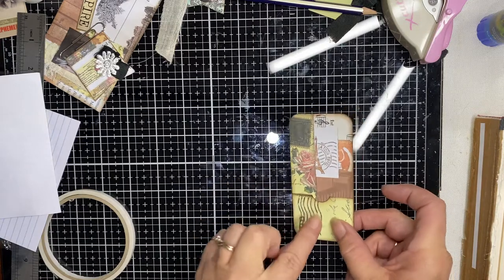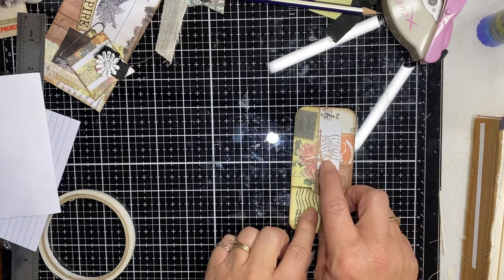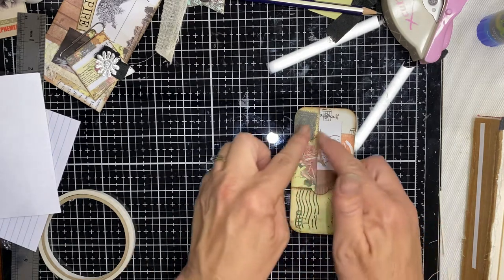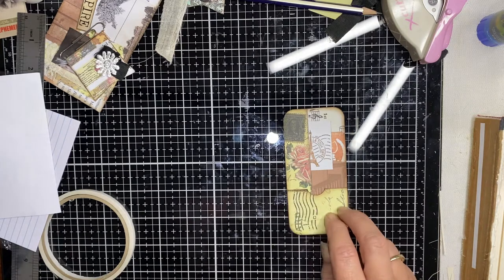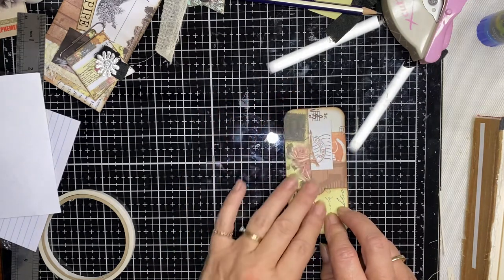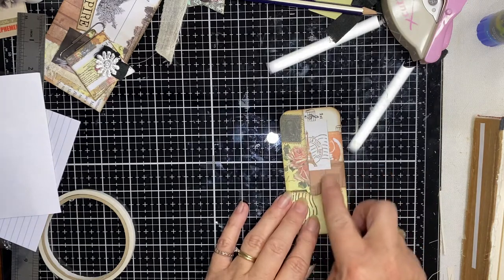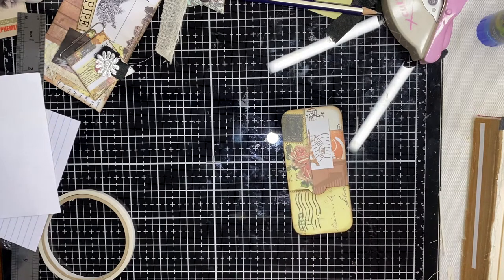Do we want a little tag in there? Now, I would really like something in the Eiffel Tower to sit up. Maybe I could find... I had the most beautiful serviettes that were in an Eiffel Tower. It would take 5 seconds to do one. 5 seconds, girls. 5 seconds.